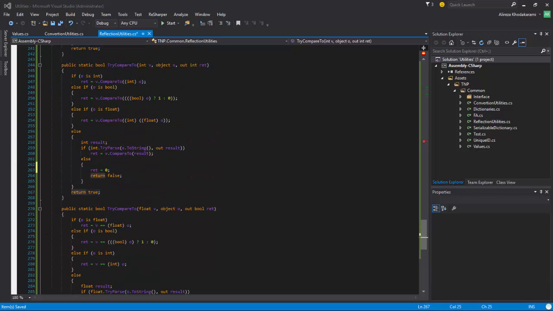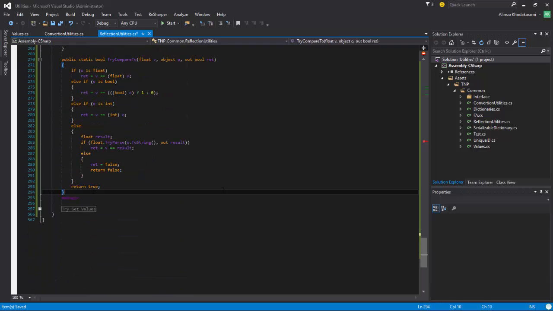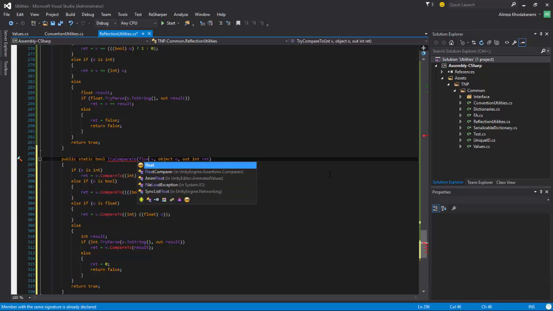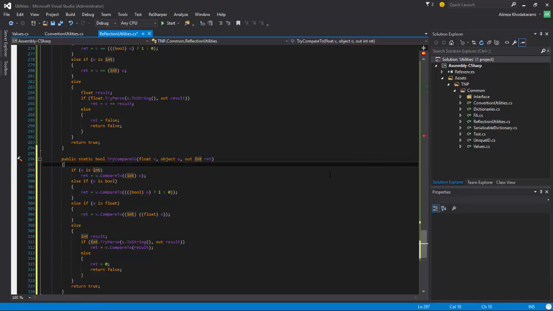So let's copy this because it will be easier to use this as the overload for the float. So we send in the float and we want the relative position on that float, and that is an int. Okay, so if it's a float, typecast to float.